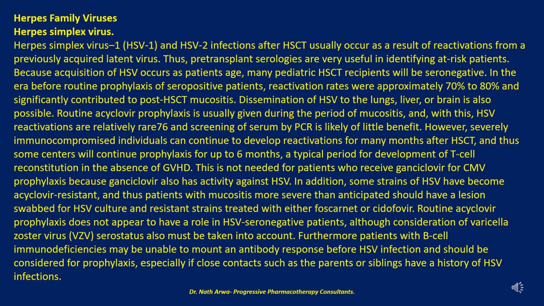However, severely immunocompromised individuals can continue to develop reactivations for many months after hematopoietic stem cell transplantation, and thus some centers will continue prophylaxis for up to 6 months, a typical period for development of T-cell reconstitution in the absence of graft versus host disease. This is not needed for patients who receive ganciclovir for CMV prophylaxis, because ganciclovir also has activity against HSV.